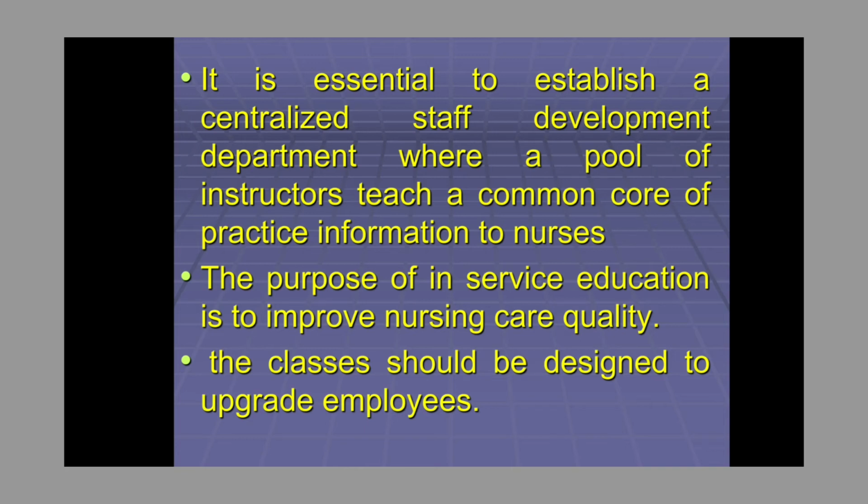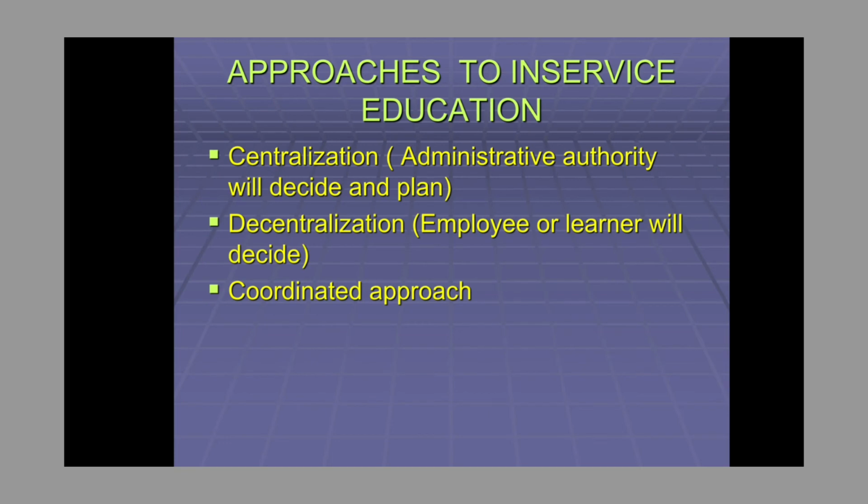Then the classes should be designed to upgrade the employee. That's a simple thing, we know that. Then we can see the approaches. So main approaches to in-service education, there is a centralized approach, a decentralized approach, and a coordinated approach. Centralized approach means here it's controlled by the top level management. Okay. So they are identifying the needs of the employee and they are arranging all the different aspects of in-service education. Okay. They are deciding and planning.